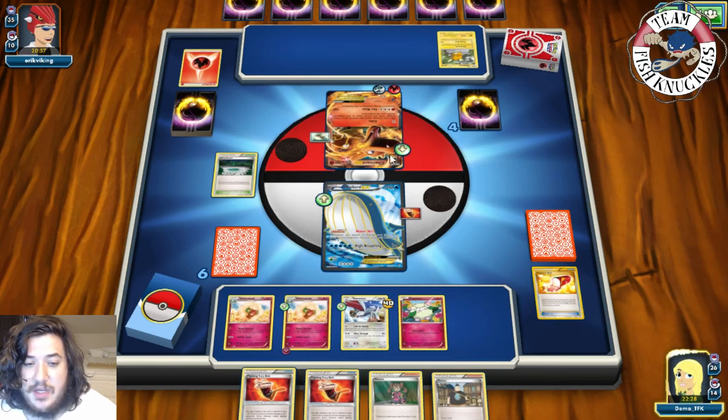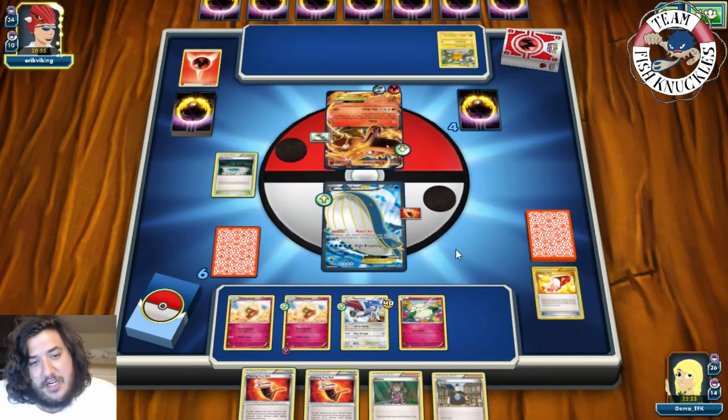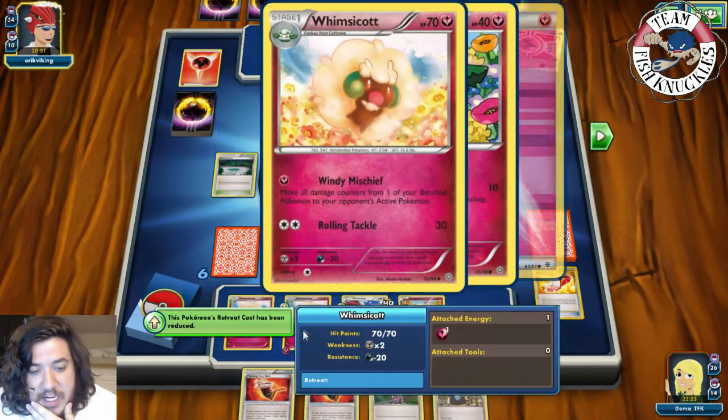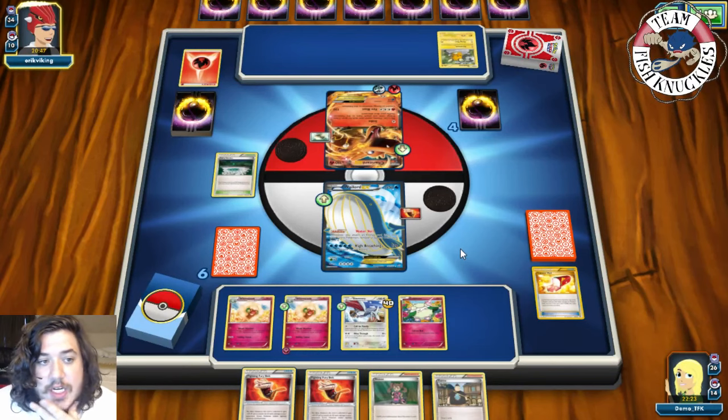We will pass onto our opponent's turn. They're going to hit us for 120, most likely. I doubt my opponent plays Lysandre, which is great. We've got to hope they don't play Lysandre. If they play Lysandre, they can start bringing up Whimsicotts and taking knockouts on them. But we need to protect our Whimsicotts. We need to protect them. That's the big thing. But we'll probably see a Fire Energy attached to the active.